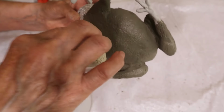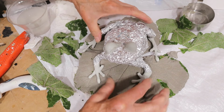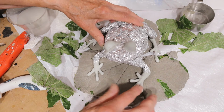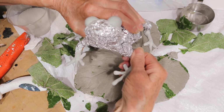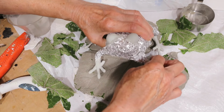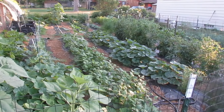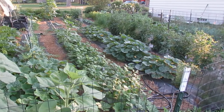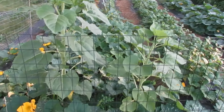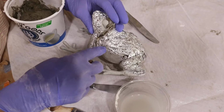Now this is the point where I decided that I probably needed something for him to sit on so that I wouldn't crack those toes. Even though they're made with the Magic Sculpt instead of the outdoor mache, I was still a little bit concerned about breaking them. So that's when I started the leaf that I showed you in the previous video. And I also had to do quite a few projects out in the garden because it started getting really hot and I hadn't finished my irrigation system. So it took a while before I was able to get back to my toad and start working on the top again.